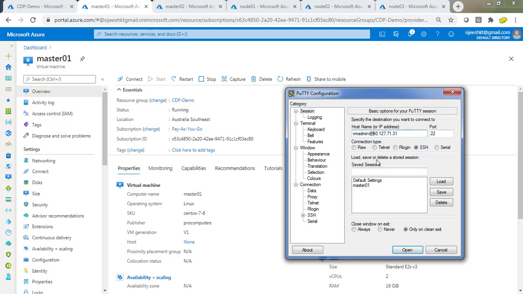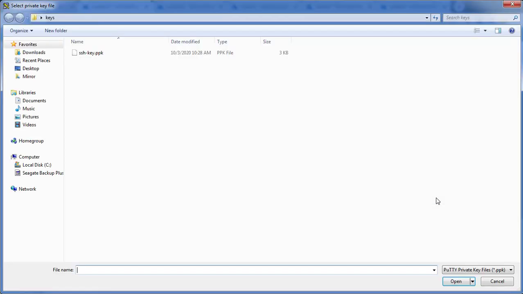Since I disabled password-based authentication while deploying and opted for SSH key-based authentication, I have the key downloaded and converted into a PuTTY private key, or PPK. By default I got the file in PEM format, but PEM is supported only on Linux. So I can just browse and choose that file.